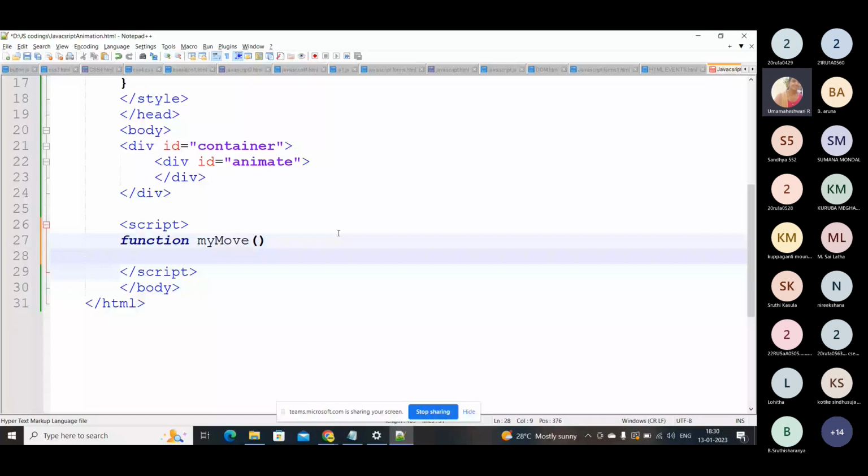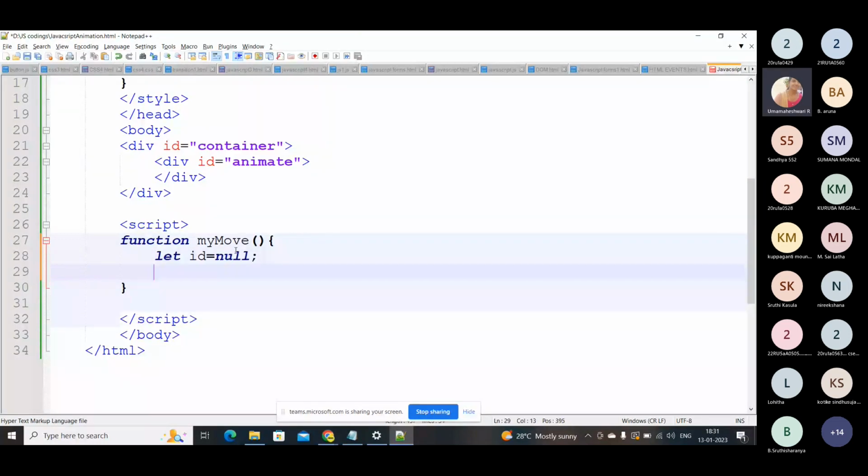So within this curly brace, let keyword and give ID to be null. So it should be empty first. Okay, and next I'm going to get the const element.